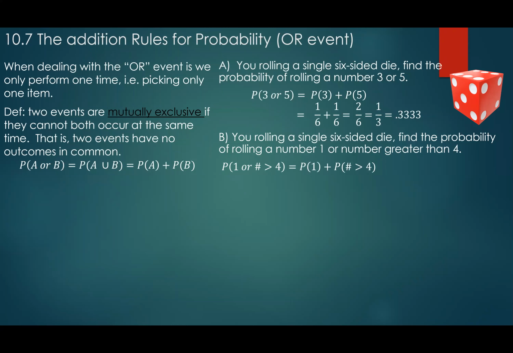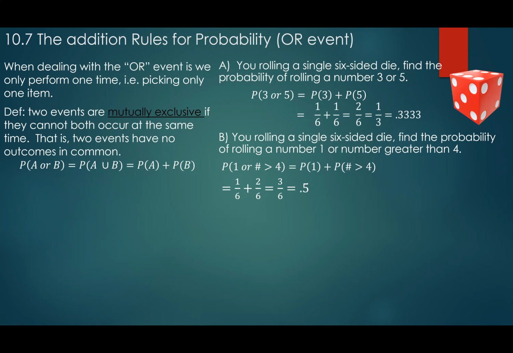Right? Looking at this, it's impossible for you to roll this dice and have number 1 come out and also number 5 or number 6 come out at the same time, because you have only one dice. So you can see that these items are mutually exclusive, because the two criteria cannot happen at the same time.